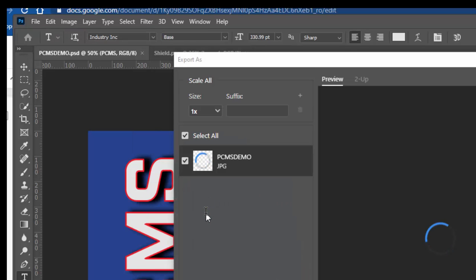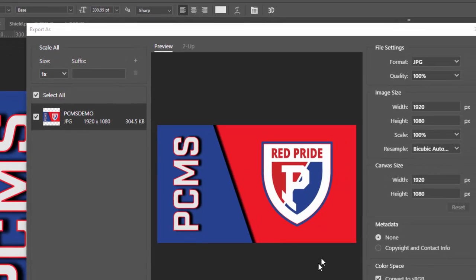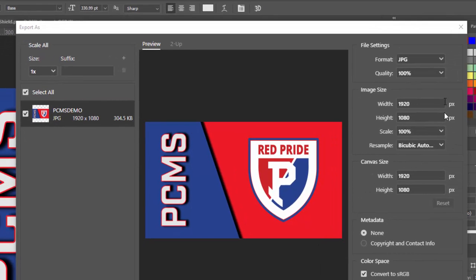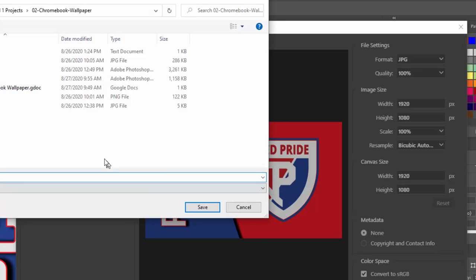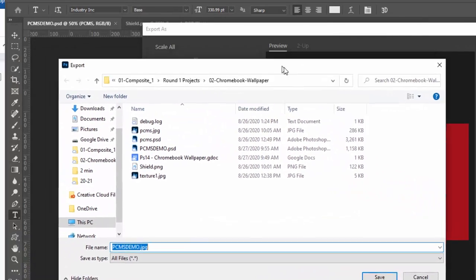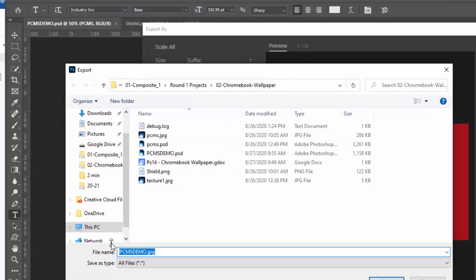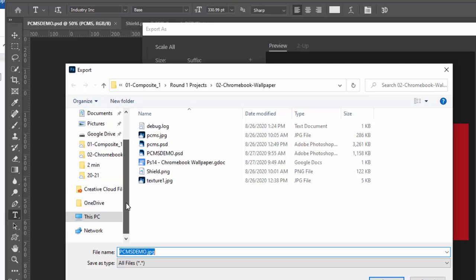Now, if you're working from home, I'm going to set this on JPEG. I could have done a PNG, but I'm going to set this on JPEG, a JPEG image, and I'll leave the quality at 100%, and I hit export, and now it's asking me where do you want to save it. Well, this is the part where if you have connected to Google File Stream, you can pick your Google Drive.